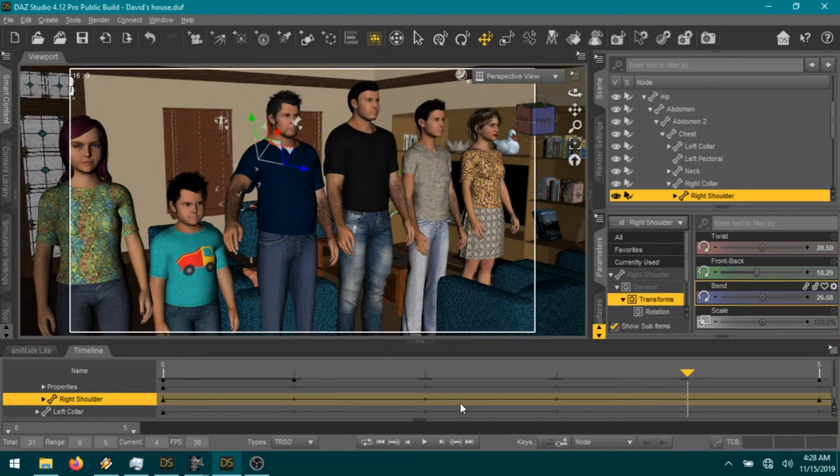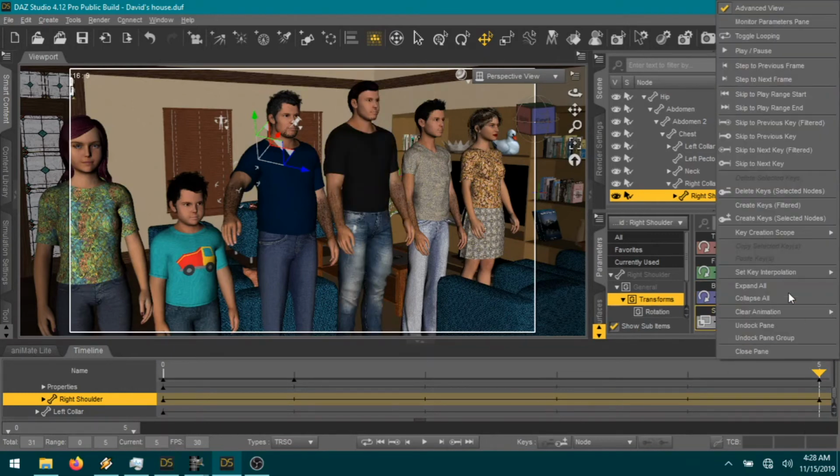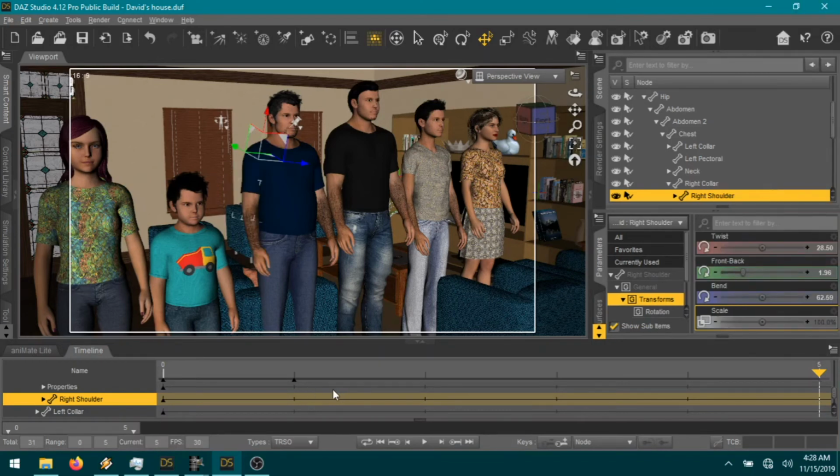But what the keyframes do is allow me to easily zero out the character's pose. If I didn't want to go in and reset all the numbers that I changed, I can just delete the keyframe, and it'll reset the character back to the last keyframe.